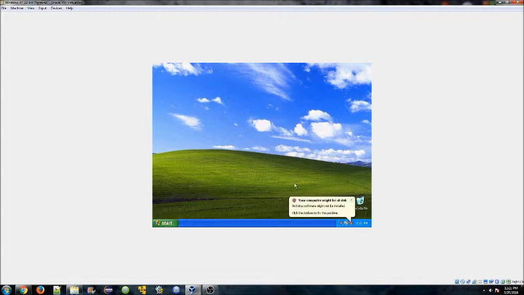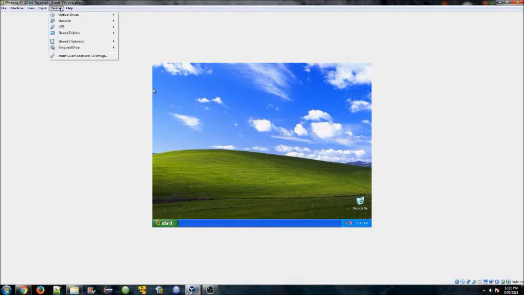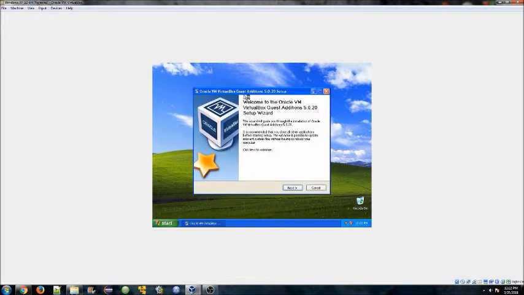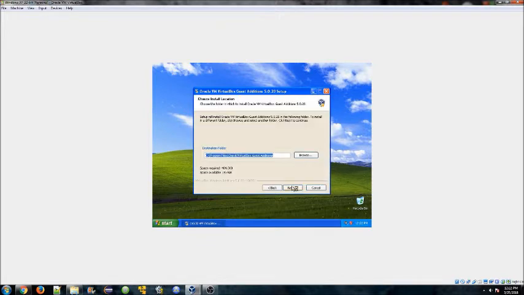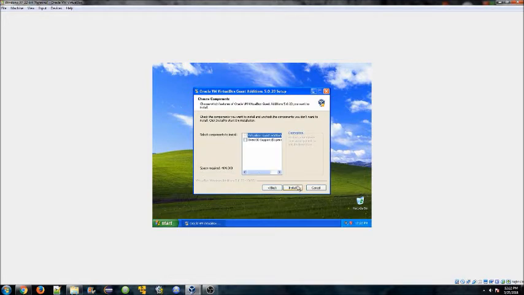So let's go ahead and install the VirtualBox guest editions now. We are not fully done yet. So go ahead and go up to the Devices menu. Go ahead and remove the installation CD. And click on Insert Guest Editions CD Image. This installer will now pop up. Go ahead and click Next. Select where you want it to install. This is a good space. Go ahead and click Next. Since this is experimental, I do not recommend installing direct 3D support. So go ahead and click Install.